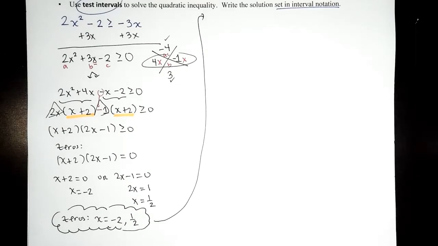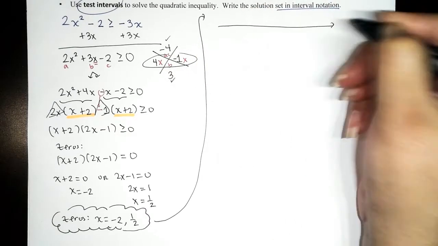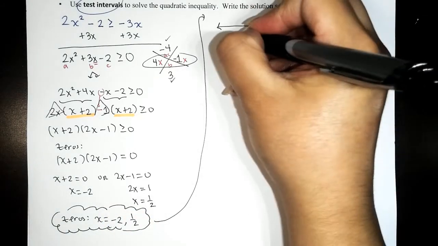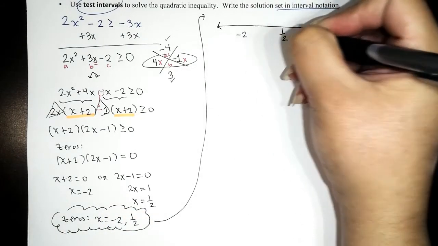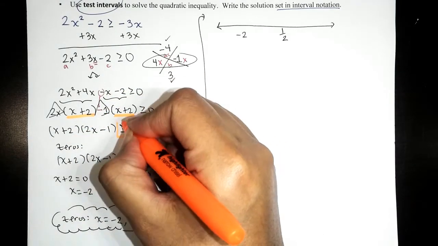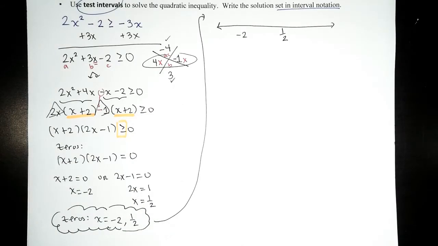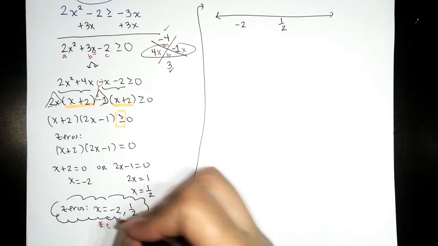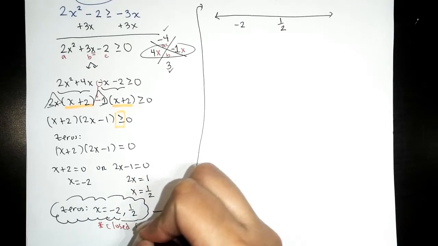Let me zoom out. So here's a line. As soon as we highlight a number on it, it's a number line. -2 is smaller, so we should see it first, and then 1/2 is larger, so we should see it thereafter. If you want to put the decimal, that's fine. Now I want to know, are these endpoints part of the solution? Are these zeros part of the solution? To make that call, you have to look at the inequality symbol. If the inequality symbol has the equal to part, then those zeros are part of the solution. So let me put a little note: closed. Use a closed circle.